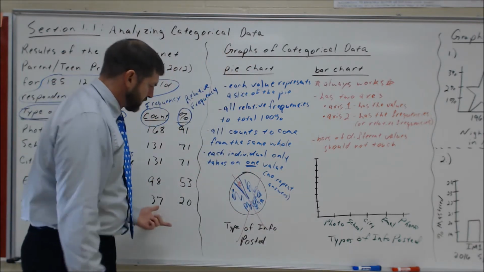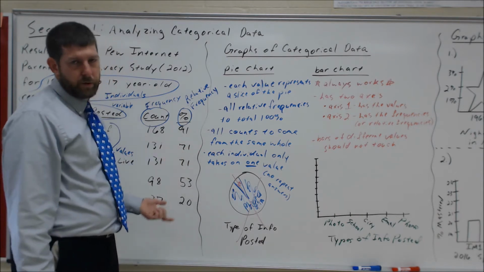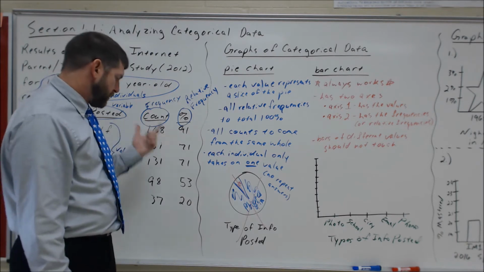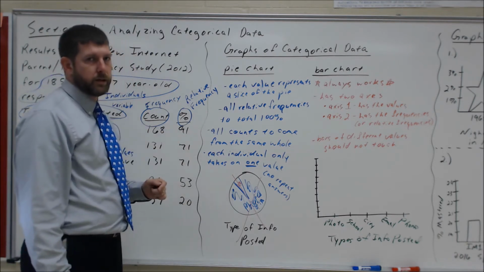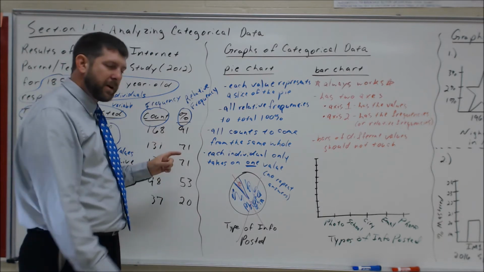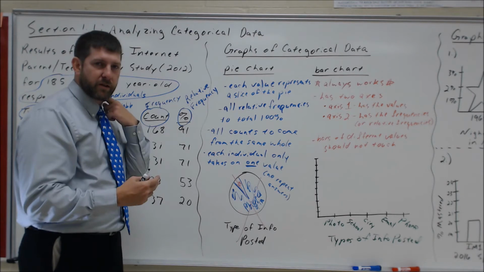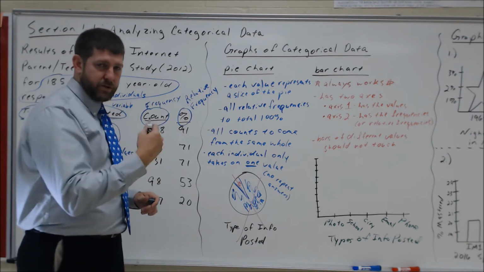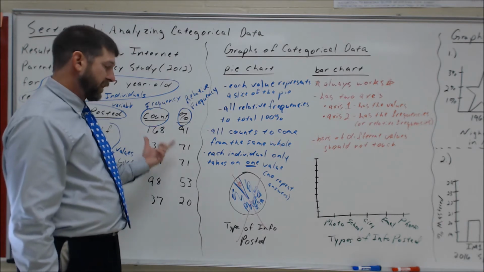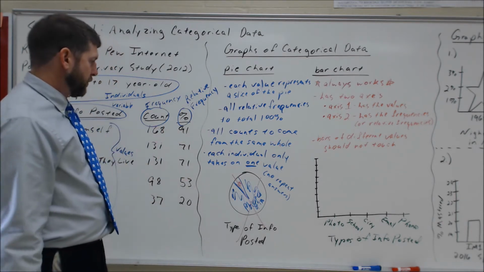Now, if I'm looking at this, because of the information I'm given, which one of these do you think is going to be easier to put on a number line? Numbers that go from 37 to 168, or percentages that go from 20 to 91? Yeah, I'm probably going to go with the percentage one, especially when I have a really big group. Maybe if I have a small sample, 10, 20, maybe less than 30, things like that, the counts could be easier to reflect things. But if I've got a large sample, the percentages have a little more meaning to me. So I'm going to do these percentages.